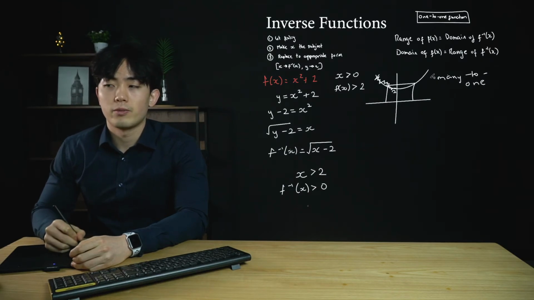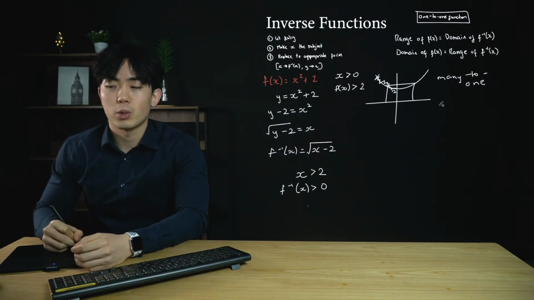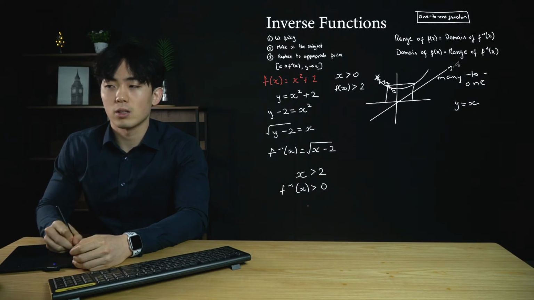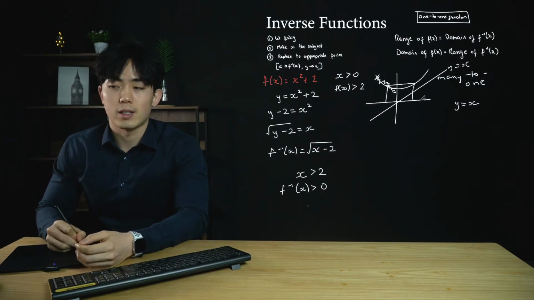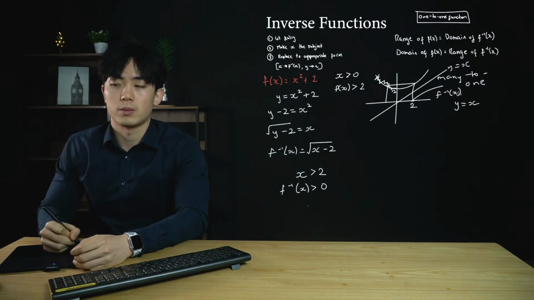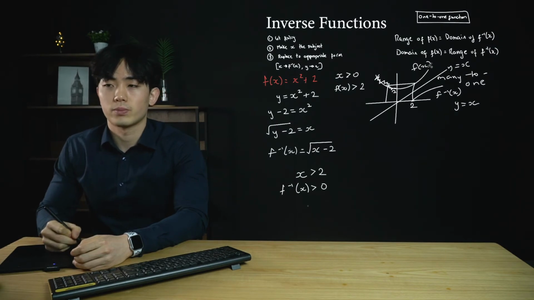Okay? And finally, just to plot the graph, as we said, we can reflect it along the line y is equal to x. So if I draw a straight line graph, or the line y is equal to x, like such, we just simply have to reflect it along this line. So it will look something like this, where this point is 2. So this will be the inverse function graph if we were to be asked to plot it. And this will be the original function, like such.